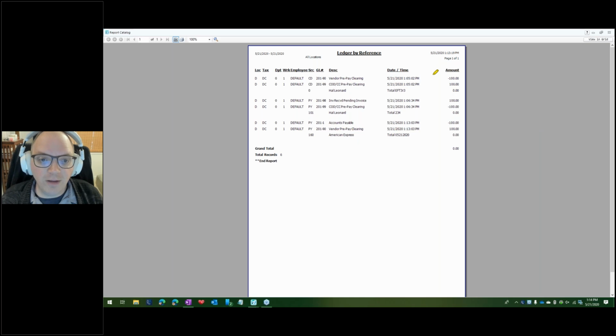So now the vendor prepaid clearing, which we originally put in when we said that the credit card was charged, is now finally cleared, and that is now being dumped into accounts payable so that we can finally actually pay someone some real money with a check or some kind of EFT transaction to, in this case, American Express. So hopefully you're following the bouncing ball here. That would be how to do a prepayment.